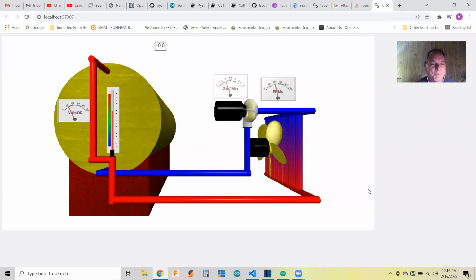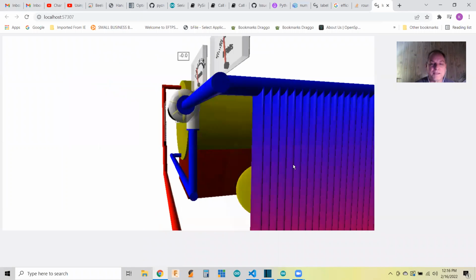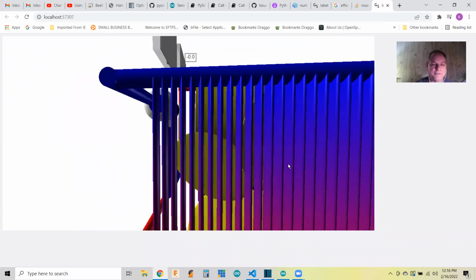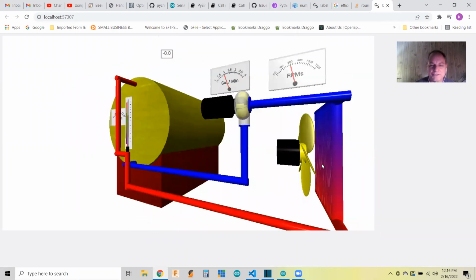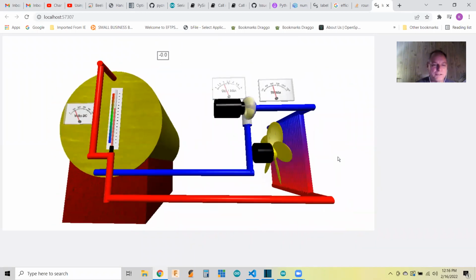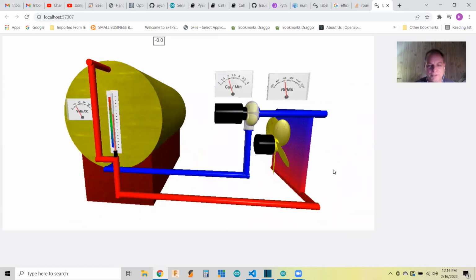So it's sort of a simulation of a heating system, I guess, with a boiler and a pump and a fan going over a radiator. I can say the radiator turned out kind of cool. I was able to create all the fins on this radiator with one line of VPython code. So I'll show you that when I get to the code. But it's kind of cool, the power of Python once you get to learn about it a little bit more.